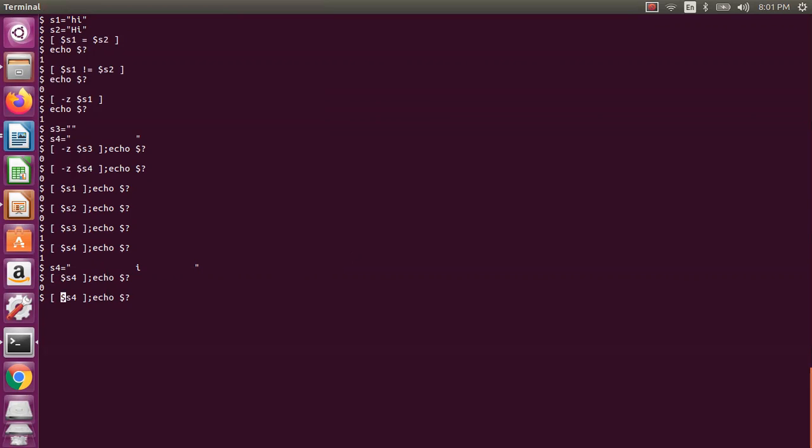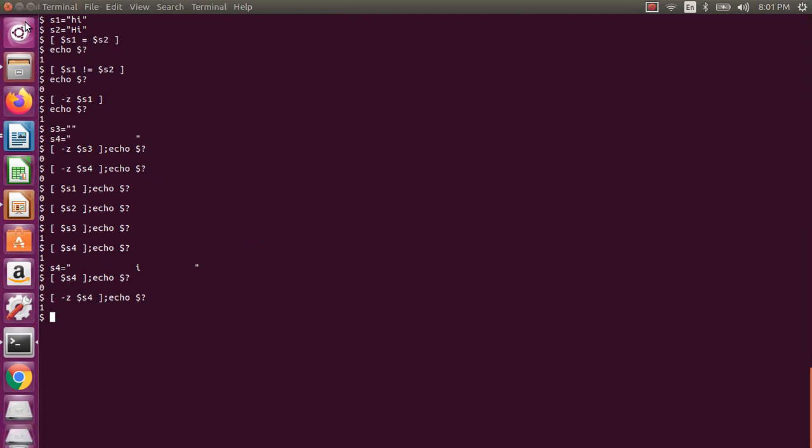And if I say minus z, this one will be false actually, because this is not a zero. So this will be the reverse of that. Minus z means whether it is an empty string or not, and if you are not giving minus z, then it checks whether it contains the content or not. So it contains the content, so that is true, that's 0. With minus z, since it contains content, it is false, like 0, so it is giving 1. Okay, so this is whatever the strings.